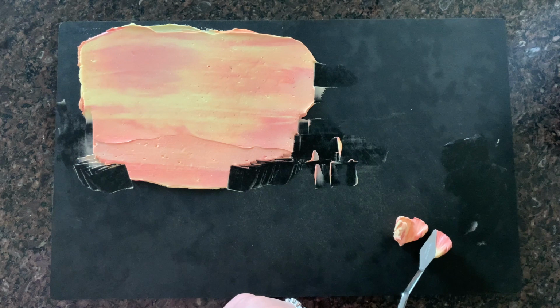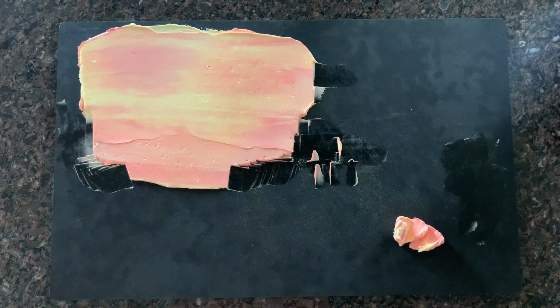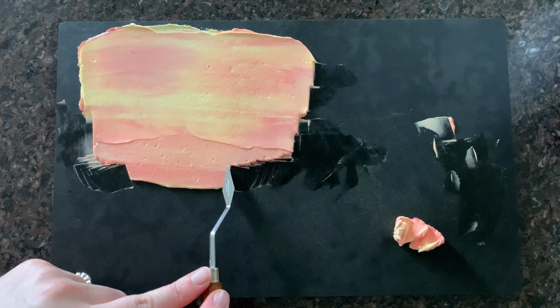You can just keep adding petals to your flower in any shape, whatever you're going for, whatever your vision is. So I'm just going to show you a couple more petals here, again starting with that little triangular mound of buttercream on the bottom, and then gathering up more and more buttercream as I go along. Again, my palette knife is at a 45 degree angle, just picking it up a little bit at a time.